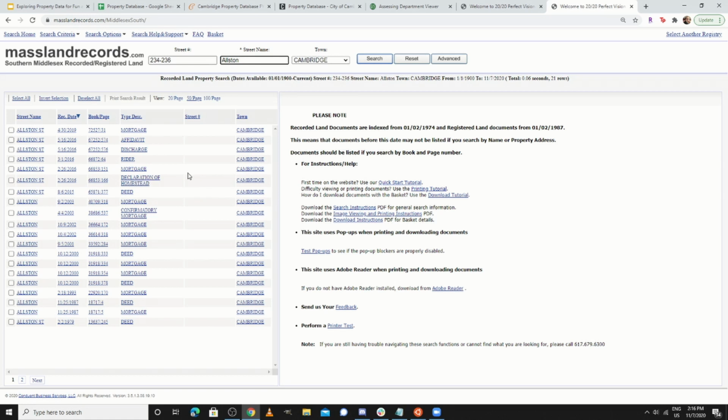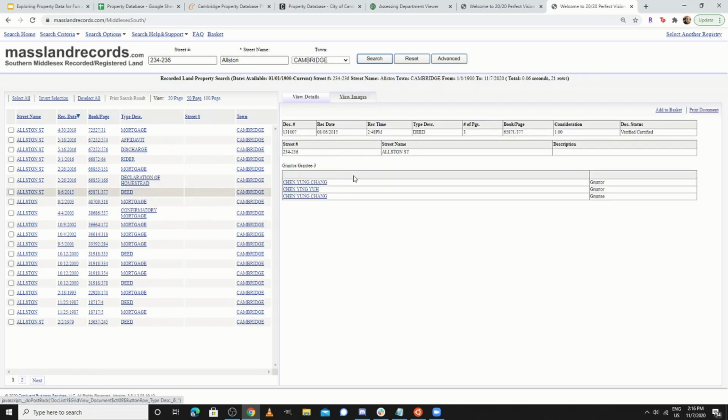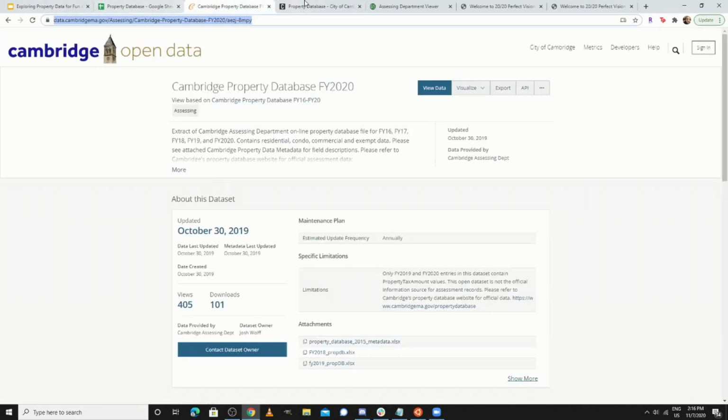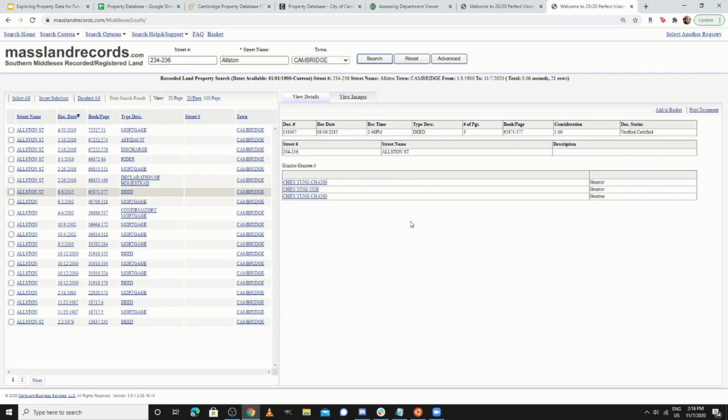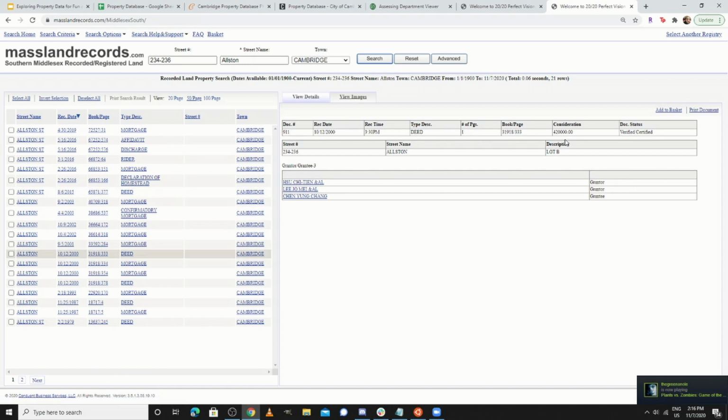Okay, so this is a case where if I look at the most recent sale of this, I will see it was sold for $1, right? But I know that this property wasn't actually sold for $1. And if I look at the Cambridge Assessor's database for this property, it'll say last sale $1. And I want to know how much you paid for it when you bought it, because that's relevant to understanding, if you're going to buy it for affordable housing, what you're going to sell it for, et cetera. So by coming here to the Register of Deeds, I can see, okay, you actually bought this in 2000 for $420,000. And so that can be an interesting thing.